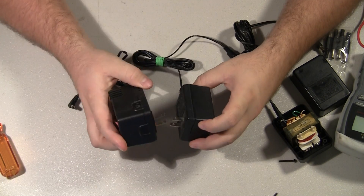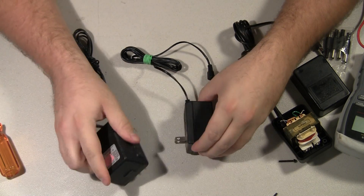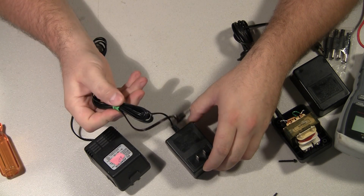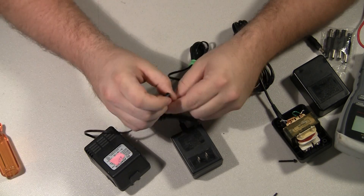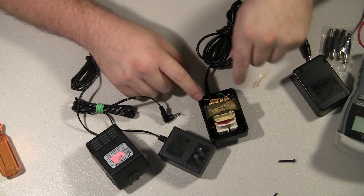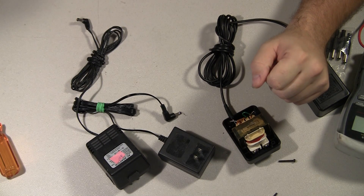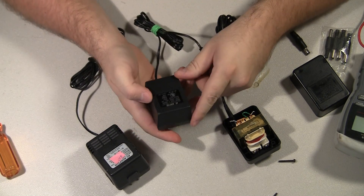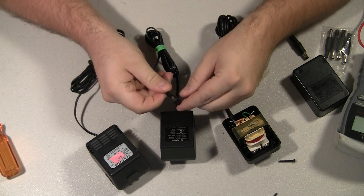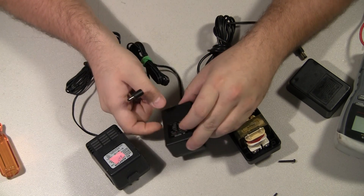What you can do is take these apart. Some of them are just sealed — zero screws on this one. Just bust it apart and use the cord off of it. This one does not have the right tip on it, but this one does, although it's at a 90-degree angle. All you have to do is take it off, solder on the new cord, and you've fixed it. If you have the right voltage and plenty of amperage but the wrong tip, just put a new tip on it and you can use this for your NES.